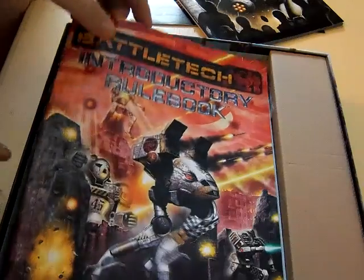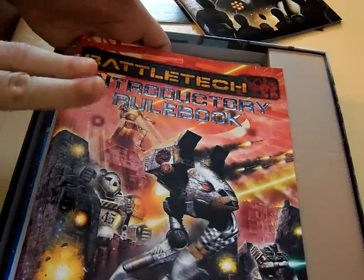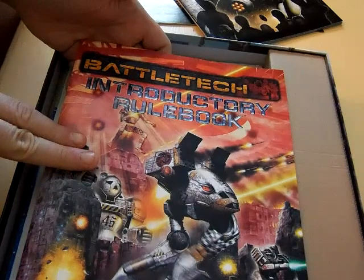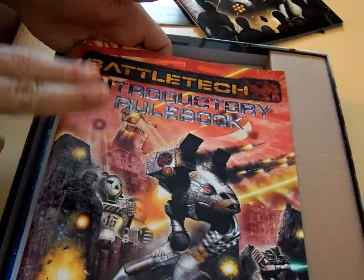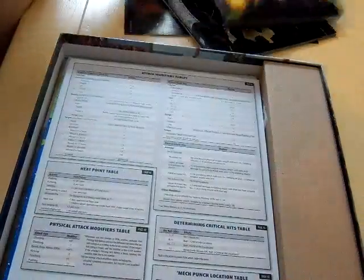The Introductory Rulebook is the basic rules for the game of Battletech. It's an excellent place to get started. You can learn 60% of the game from this, and then once you're ready to move past, you probably want to pick up Total Warfare, which is the big book for the basic rules of Battletech.